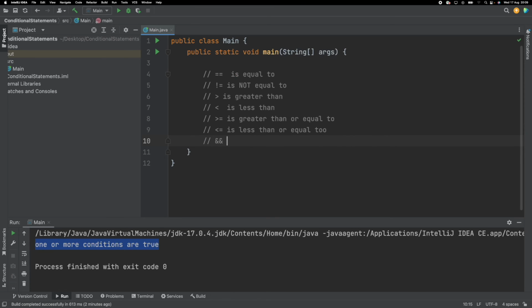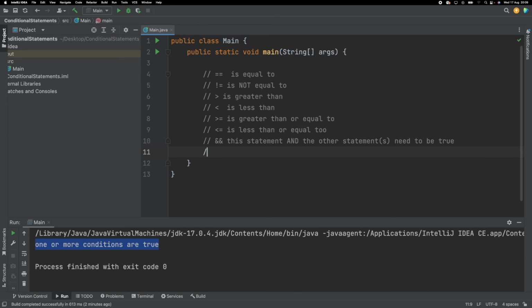These are logical operators because they determine logic. So AND is this statement and the other statement need to both be true. I've put both, but as I've shown you in the previous examples, you can have more. So maybe I'll just put need to be true and put brackets s. So if you did have more ands and more statements in one if block, they all need to be true.